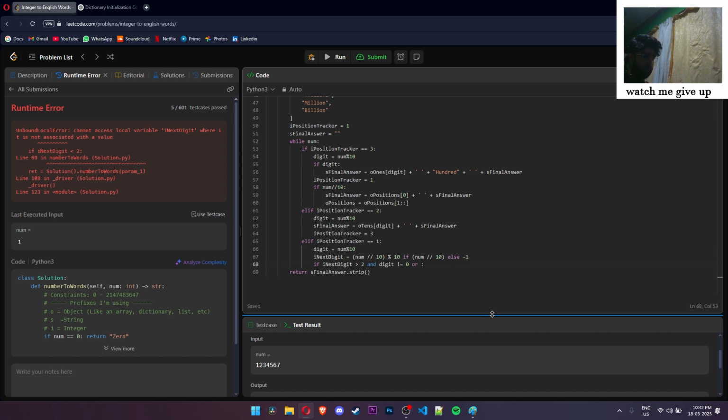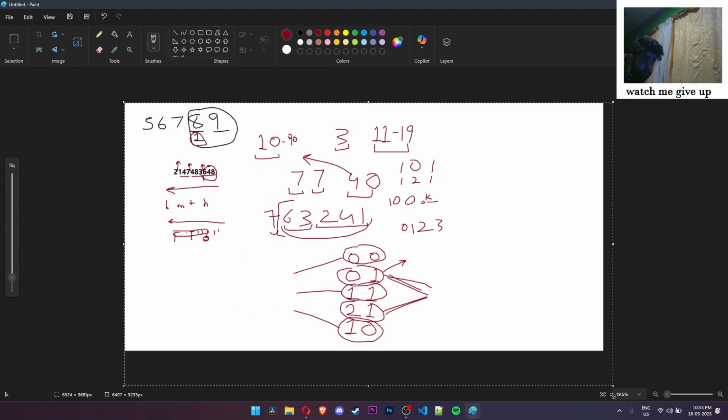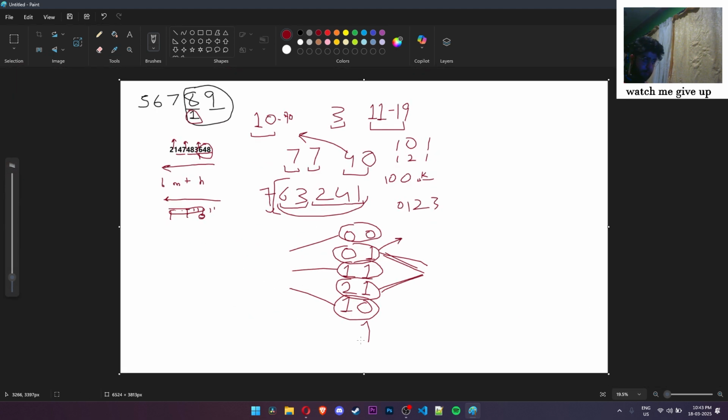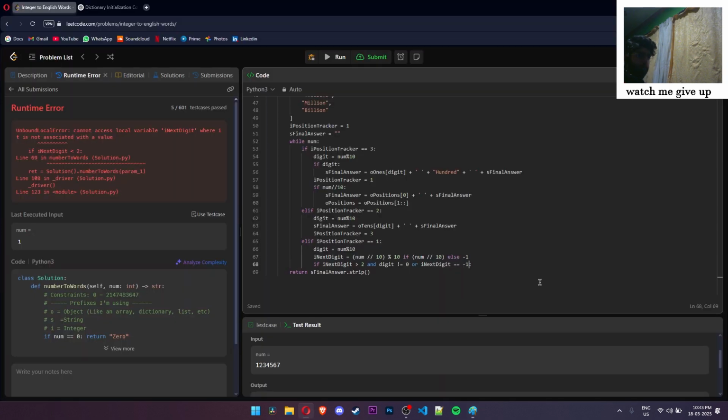Or if next digit equal to -1, so that should be, yeah, that's this condition. Oh yeah, there's one more condition I forgot about, which is that we're at the last position. Yeah, so this would also be that same thing, because we just want the digit itself.